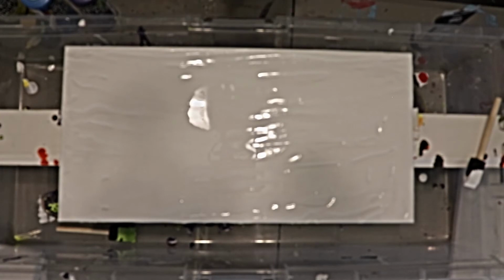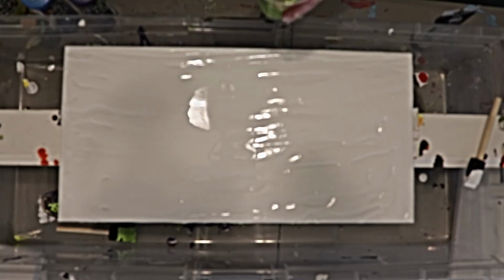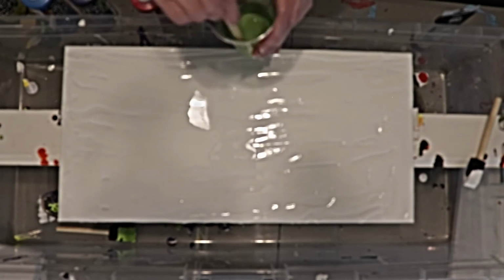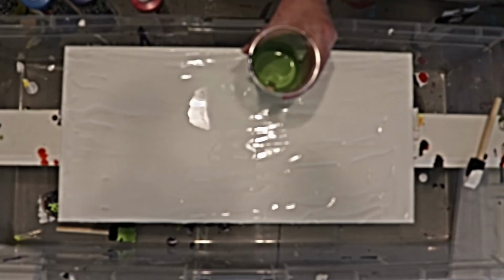Take a little bit of this red. I don't want it to go brown. I want it to go more of a, oh, that's getting to be a good color green. Check that out.